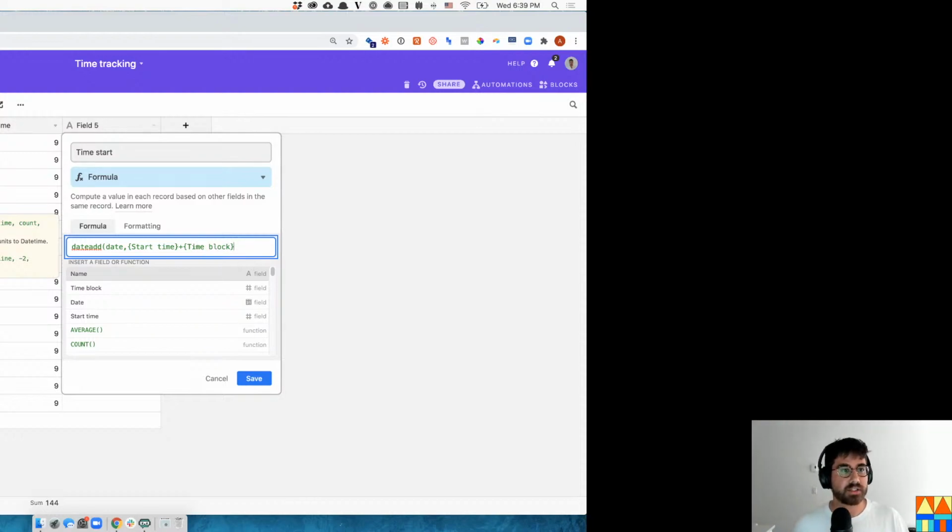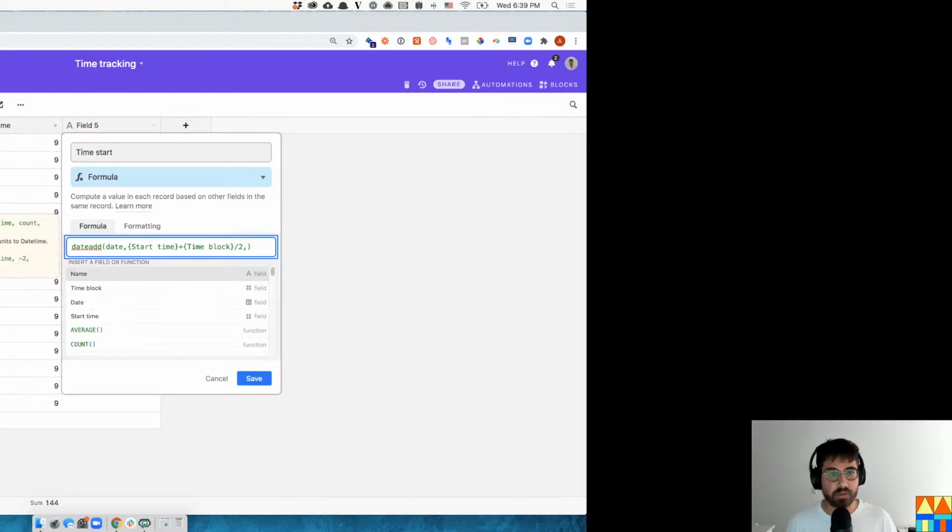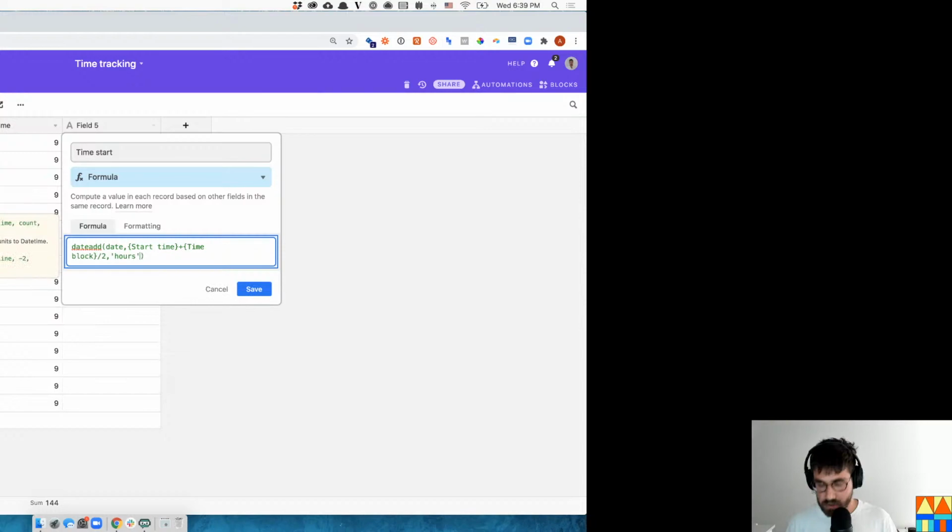So we're essentially saying take the date, add 9, and then add that time block, which is in half an hour, right? Does that make sense? And we're going to divide this time block by 2. Right, so we want that to be in half hours, and the unit we are going to be using is hours. So this should make sense once we add it. Let's see what that gives us.